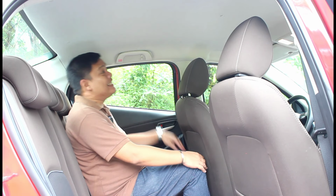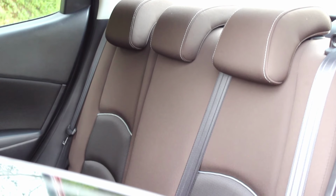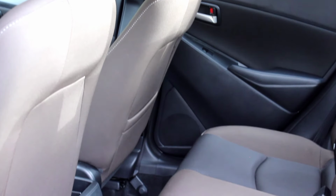But this car's Achilles heel is really its interior space, or the lack of it. Okay, I get it, space matters, but I think it's overrated. Because for me personally, as long as my knees and my head aren't brushing up or hitting anything, I'm perfectly fine. And it's also worth noting that you don't get many toys back here. You don't even get an armrest or rear air vents. But that's also fine, because this car more than makes up for it behind the wheel.